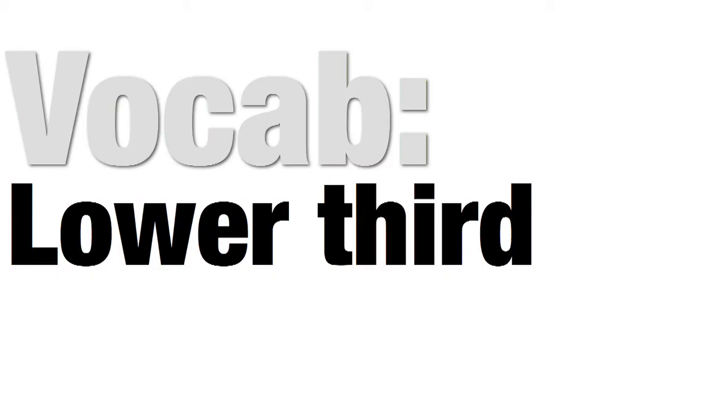All right, and that wraps up this week. So let's go over the vocab real quick. Only a couple of things that we talked about here. We talked about lower third graphics. Lower third graphics are those graphics that you drop down below to the bottom part of your screen there, where you can put a name or a title in there. And again, you're going to use the superimpose command. That's the second vocab word, as opposed to the overwrite for the type of edit there. And what that'll do is automatically generate another video channel sitting above and allow you to put that in there.